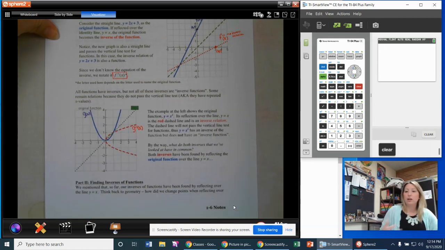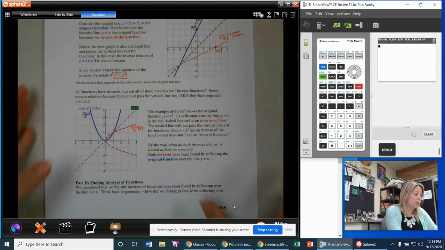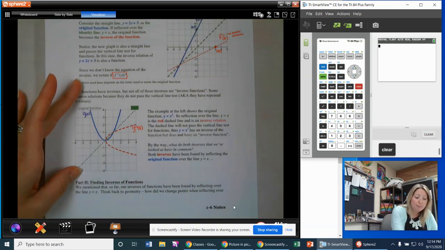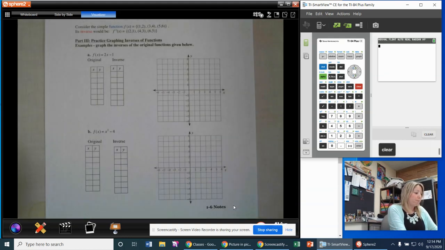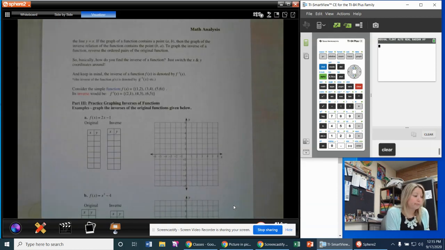You know, all the things that I say when I do these notes for you, your notes are filled in other than actual sample problems. Your actual learning part is all filled in here. So you could really read this and be in great shape, right? But that's what is happening. It's the same thing as reflecting over the y equals x line, okay? So your points just flip-flop, all right? That's what's happening. Your points just flip-flop.